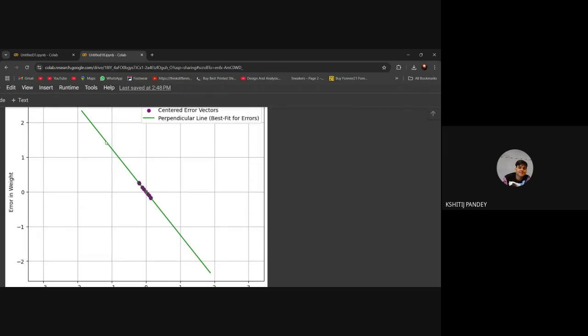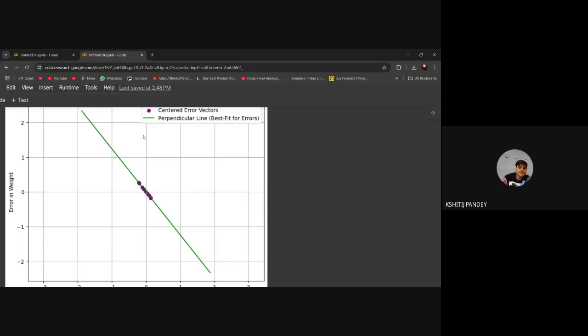So now this line captures the rest of the variation, or you can say it captures the rest of the information. It captures the information we lose. So is that clear? Okay. So in 3D, what will happen?